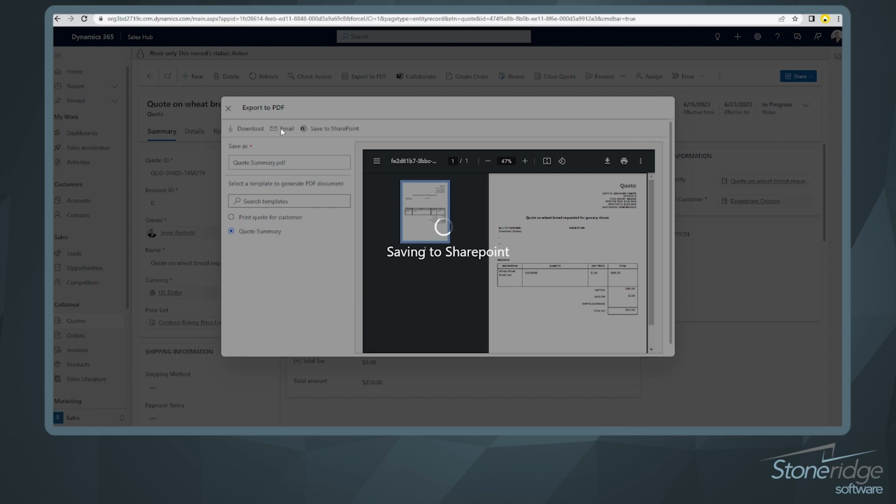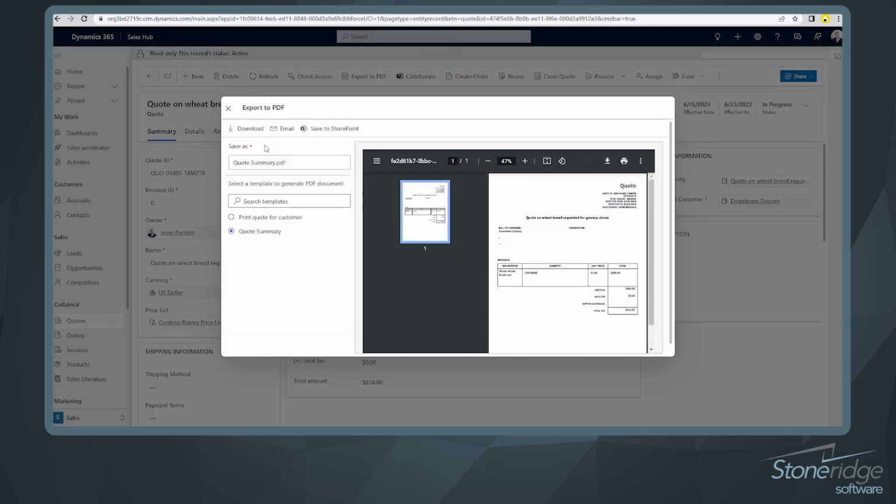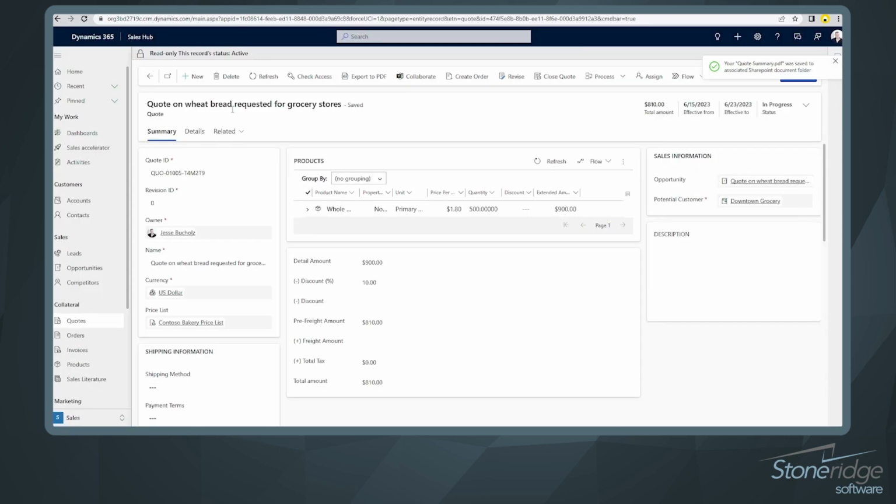Once I've sent this off to my customer, I'm obviously going to look for that response from them. Maybe I need their approval or a signature to proceed, and then we can go ahead and close out that opportunity. To get back to my opportunity, all I have to do is select it here, and that'll take me right back to it. But I've also got some additional options up top here. So I can go ahead and I can create an order from this quote and then ultimately create an invoice. And we'll cover that in a different video.